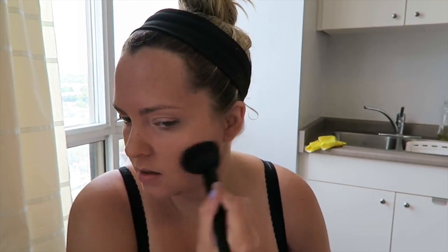Okay. Next step, I take my blush. I'm not really all that loyal to blushes. This is, what is it? Hourglass Luminous Flush. Looks like this. I put this on my cheeks. Hillary told me to stop putting it in the middle, but to put it almost in from the outside. So I'm trying to do that now, look a little bit less brutal.